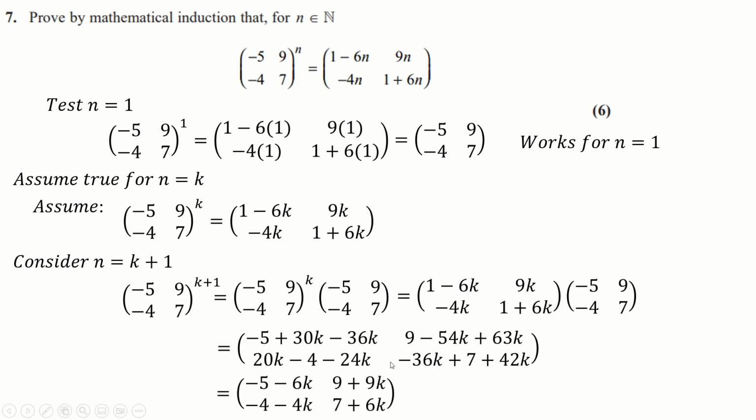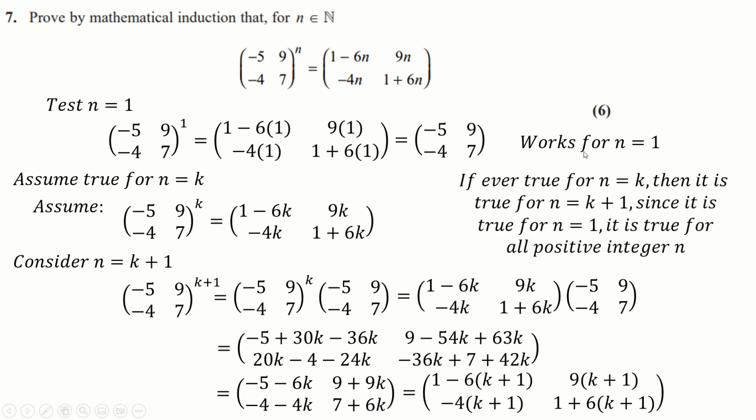Simplify those up, you get this, and then at this point, to be honest, you can just bang this matrix down and put k plus 1s in here and just hope that you've got it right. And it turns out I have, of course. It's not too hard to actually do it properly, but as long as you trust your algebra, you can just bang this down there with the right thing in there and just say, good, it works. And then you write the usual couple of sentences that you always write. Just be careful to write this largely like that, and you should get the marks, and we'll be done with the question.